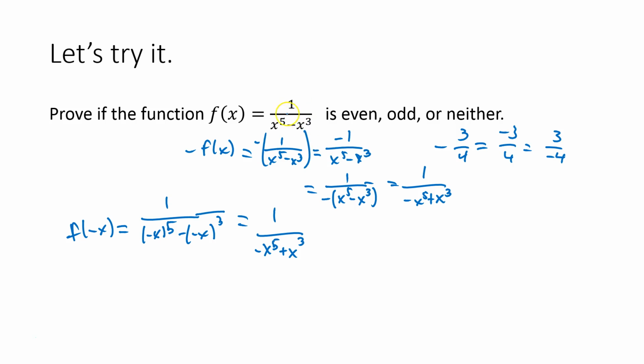That's definitely not our original function because we have a negative in front of our x to the 5th, and we have a positive x cubed now, so it's not f of x. But if we look at our opposite f of x's, one of our options down here has exactly that. It's negative x to the 5th plus x cubed. So what we showed is this is actually the opposite of the original function. So this is an odd function. If you were to graph this, you would have something that has origin symmetry.